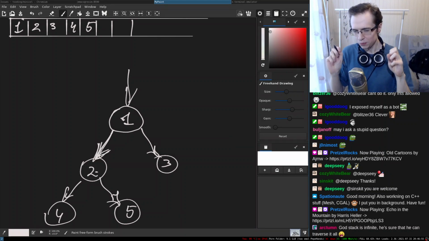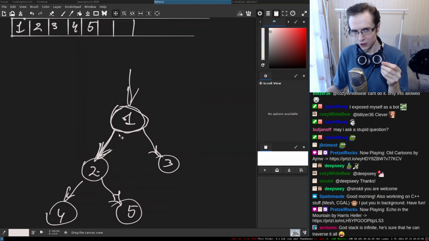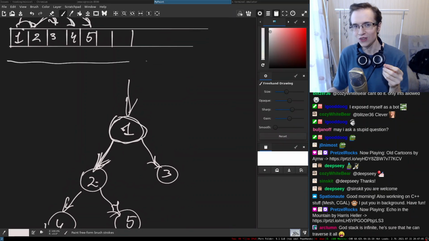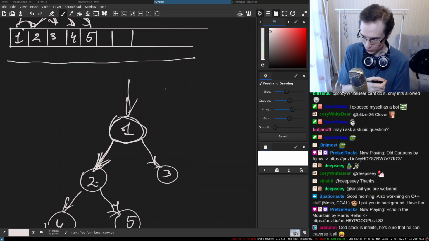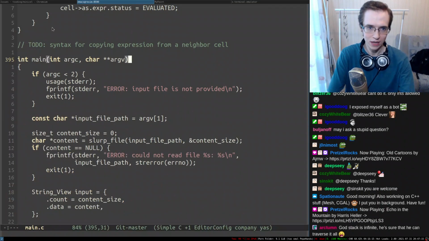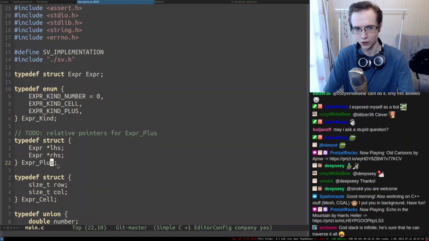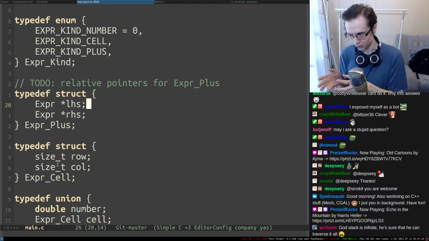So the way people usually solve it is instead of describing relationships between the nodes with pointers, they describe them in terms of indices within that global pool of objects, right? So here we have an expression node. Here we go. So expression plus, and it points to the left-hand side expression and a right-hand side expression.